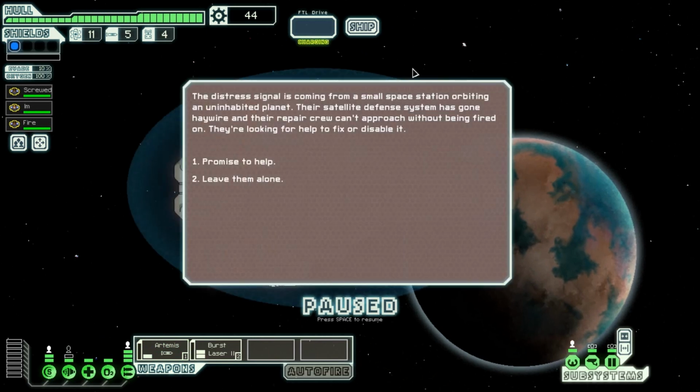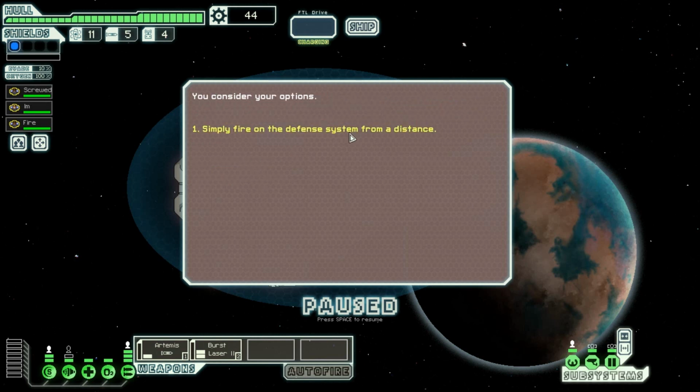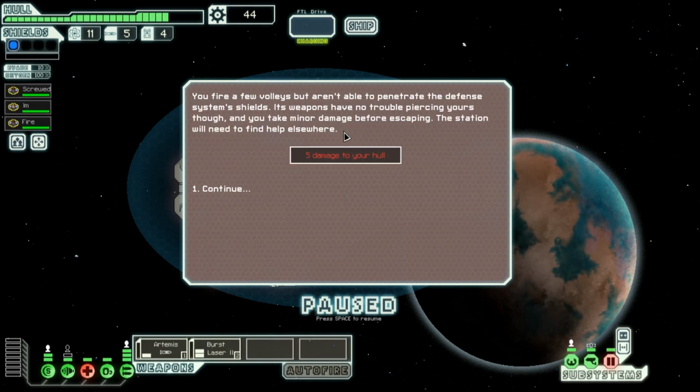Okay, the distress signal is coming from a small space station orbiting an uninhabited planet. Your satellite defense system has gone haywire, and the repair crew can't approach without being fired on. They're looking for help to fix or disable it. Okay, this is more up my street. Simply fire on the defense system from a distance.